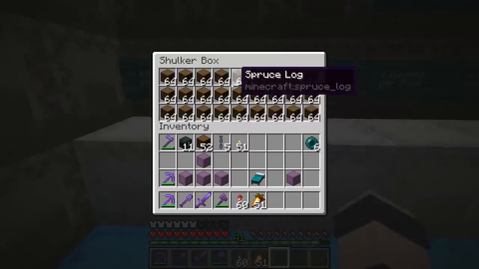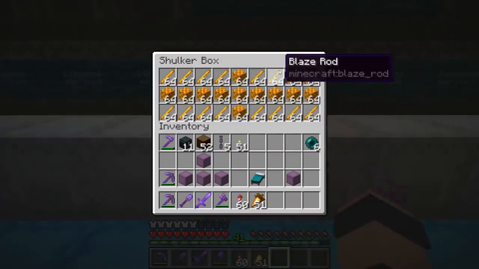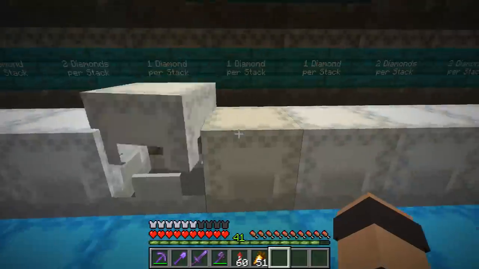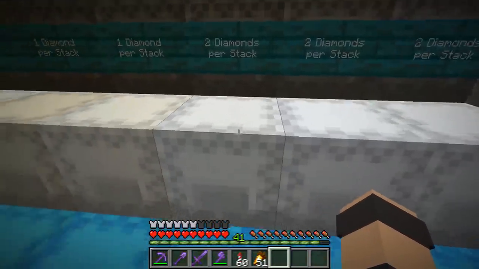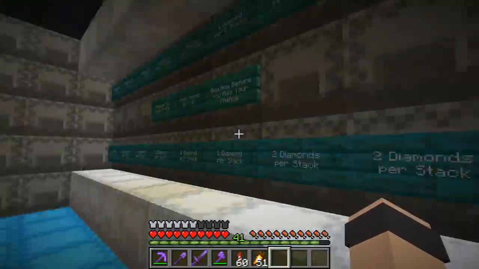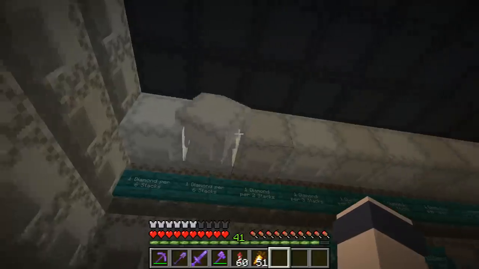So one diamond per stack for logs. We got two diamonds per stack for shroom lights and for wither skeleton skulls. We get enough for a beacon there, basically. Blaze rods, you know, that's the first thing that sold out last time, so I thought, let's try it again. One diamond per stack, and for honeycomb, jungle logs, one diamond for everything in this aqua chest, that's kind of like an assortment of things. Then two diamonds per stack for these other types of logs. They're a little bit harder to get, so I want to charge a bit more, but I think it's still a good price. Six stacks of leaves for one diamond, oak and spruce.